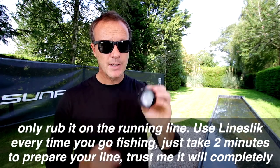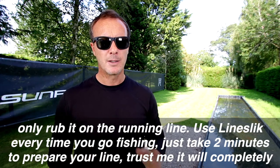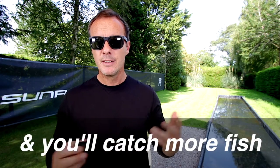Use Lineslik every time you go fishing. Just take 2 minutes to prepare your line. Trust me, it'll completely transform the day's fishing and you'll catch more fish.